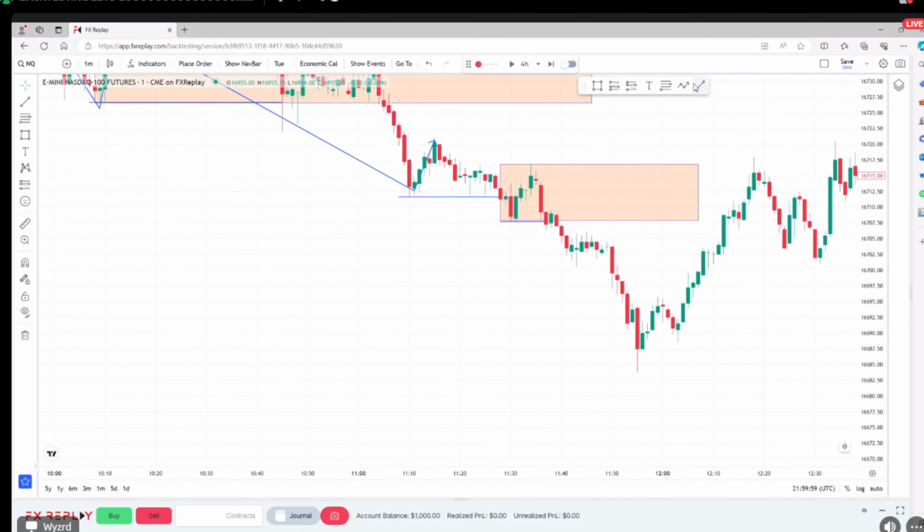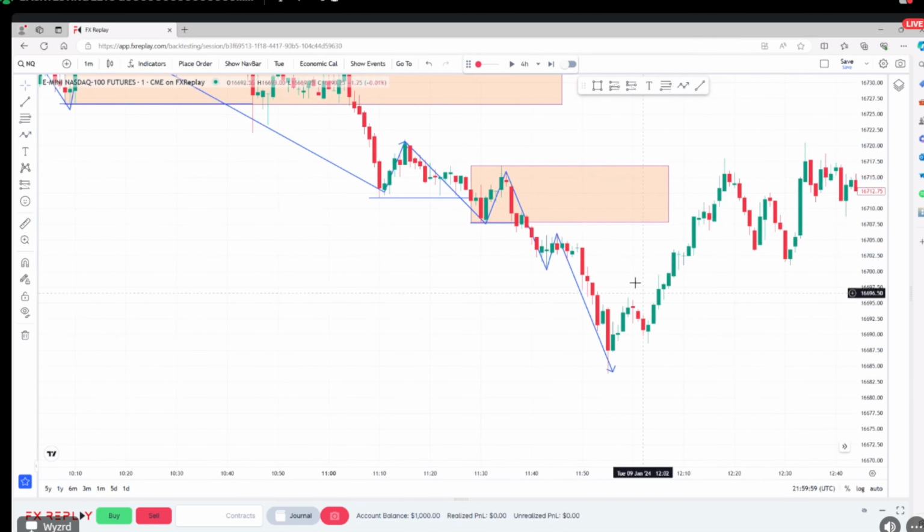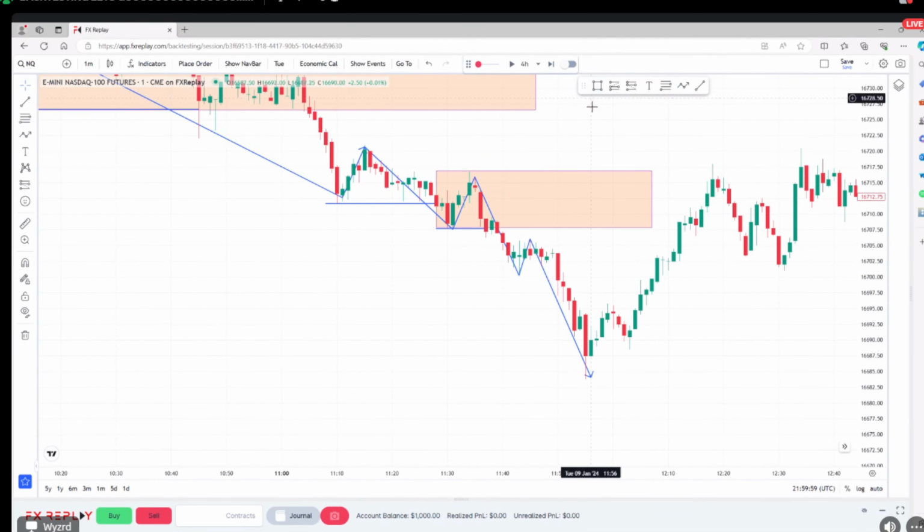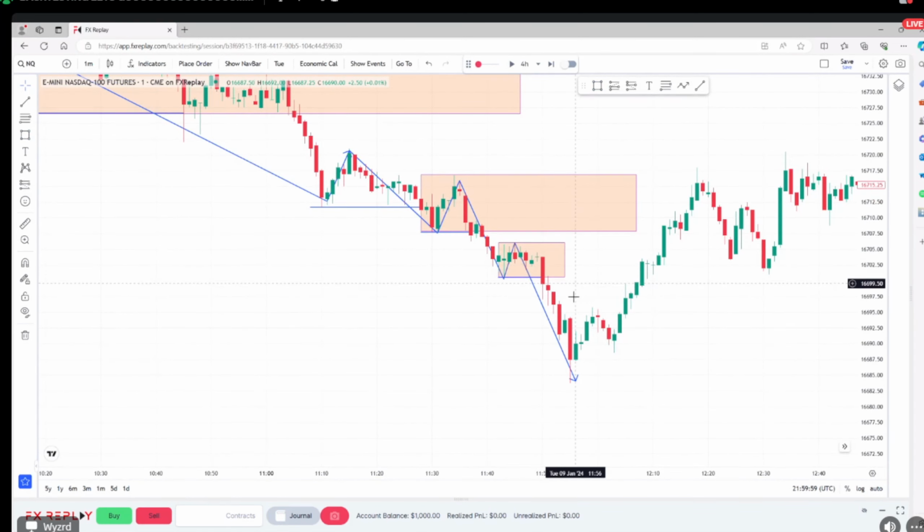And so then you can continue our path. We come down, we retested this zone, we're going to come back down, and you're going to see it. We have a retracement here, and then we go lower. So when we come down, we make this low, and retrace back up, and we close back below this low, you're going to see this is going to become the new zone that we're going to want to take a short out of.